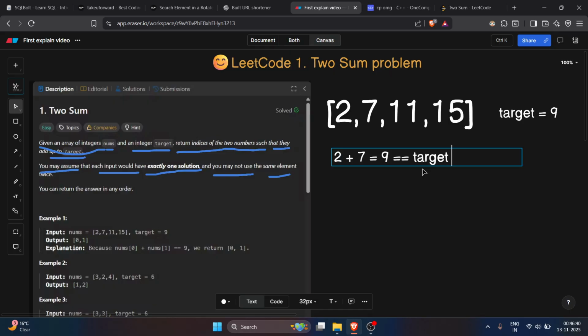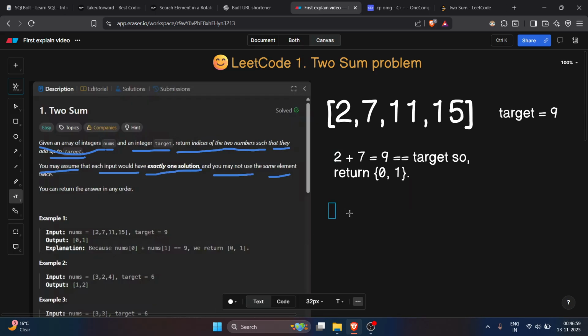So we can return those indices, 0 comma 1.